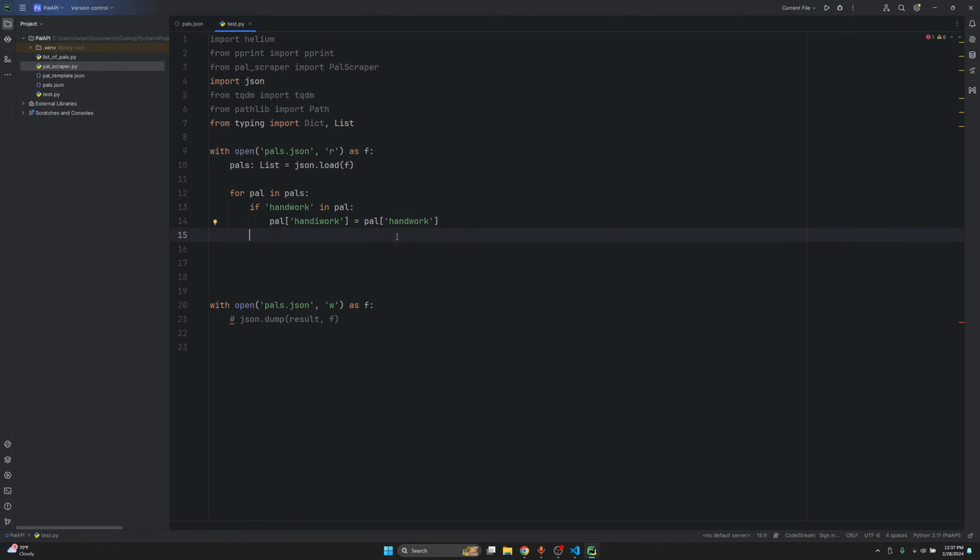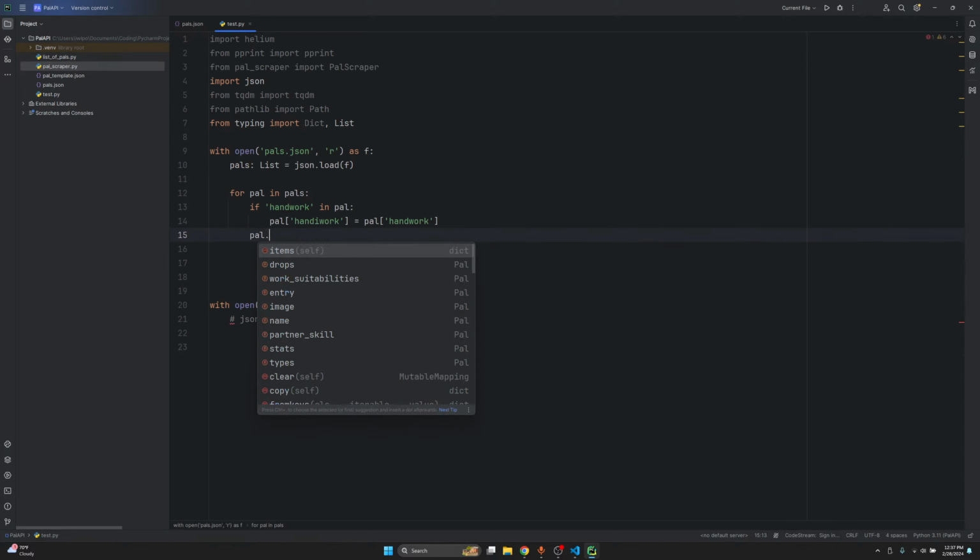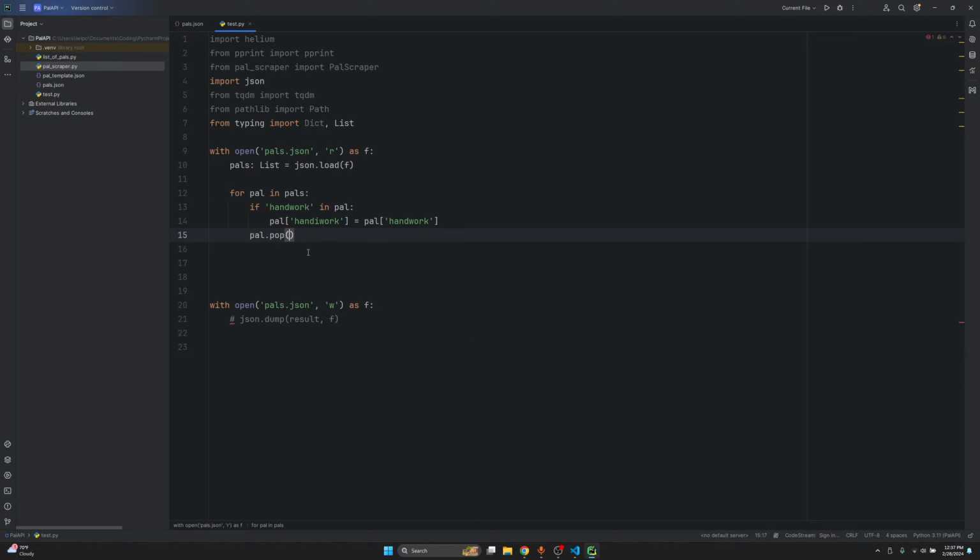Then we also want to remove pal dot remove, pop handwork. I think that's how it works.